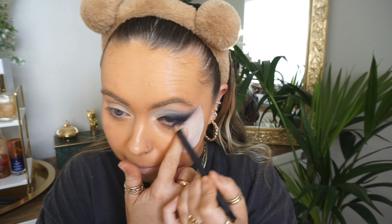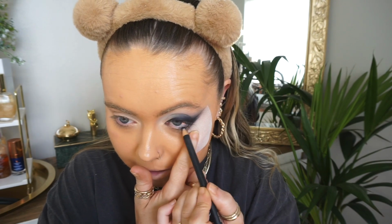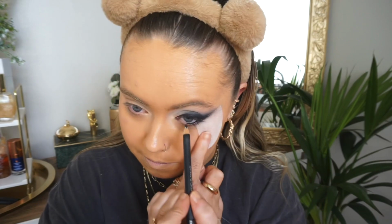I'm using a wee bit of a Smolder eyeliner by MAC. It's been ages since I used this wee eyeliner, and it's still just as good, but it's more than likely out of date.